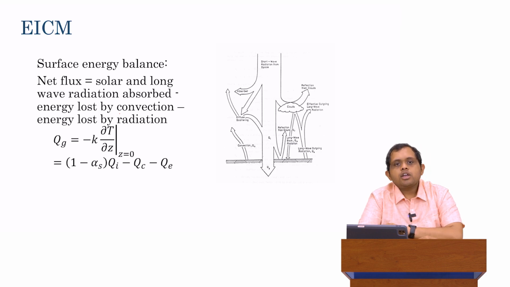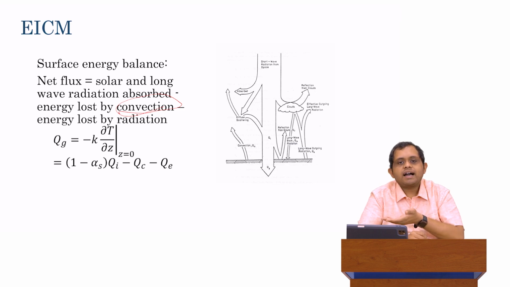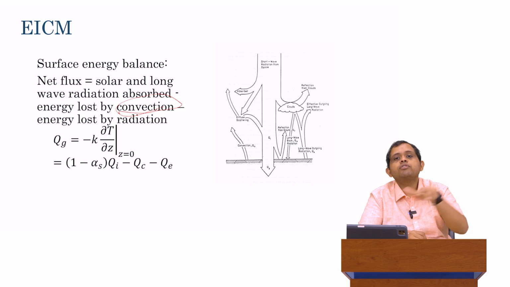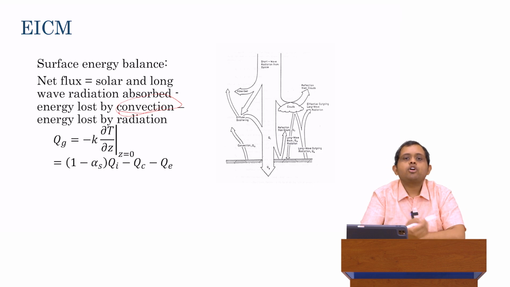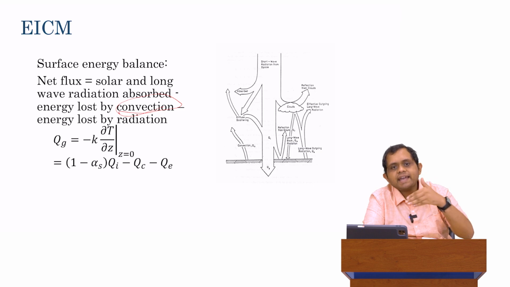Okay, what else? You may have studied a particular phenomenon in high school which is called convection. Let me write it down. Convection is basically when you have a solid surface and a fluid flowing over the surface, then due to the movement of the fluid particles, you have an exchange of heat between the fluid and the solid. That phenomenon is called convection. So what is the fluid which is flowing over a road? The wind, obviously air, and it's flowing at a certain speed. So the surface of the road is exchanging energy with the air above it through the physical process called convection.